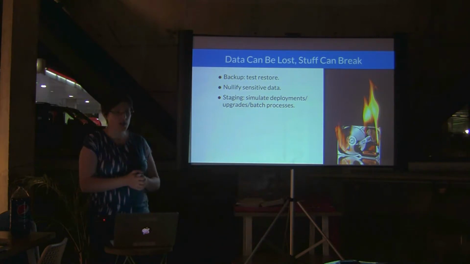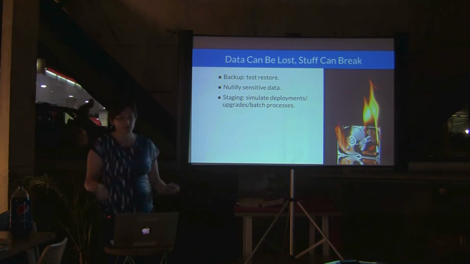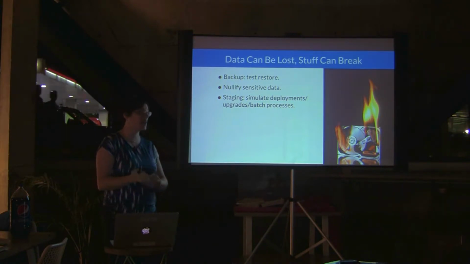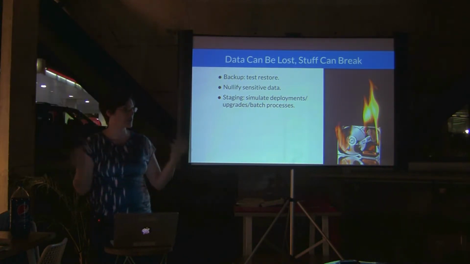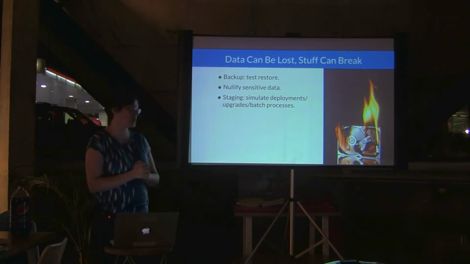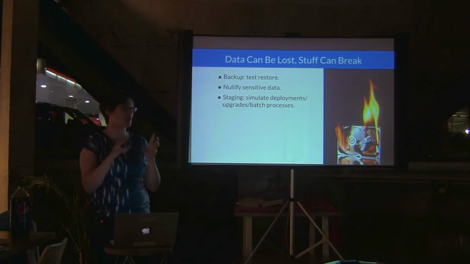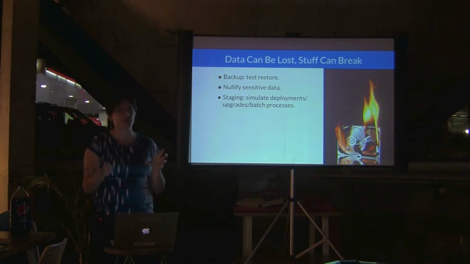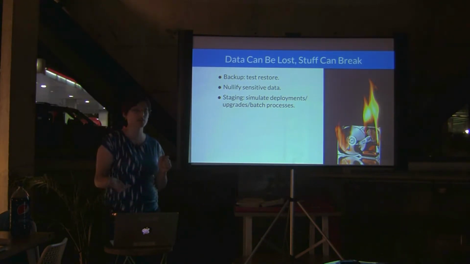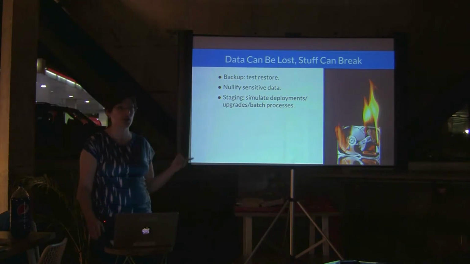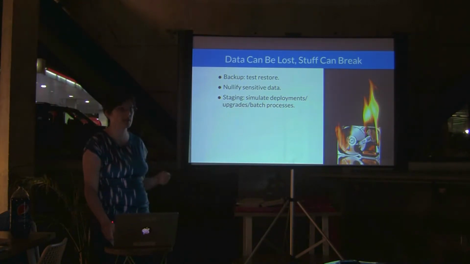Have staging, where you will simulate all of your deployments, upgrades, any batch processes you want to run, anything that communicates with the outside world. You probably want to run it on a server that is as closely, if not an exact replica of the production environment. So you have to analyze the production environment carefully and replicate it, so that you will never deploy something to production that has not already been tested under the exact same circumstances.